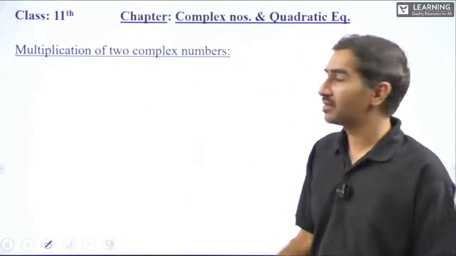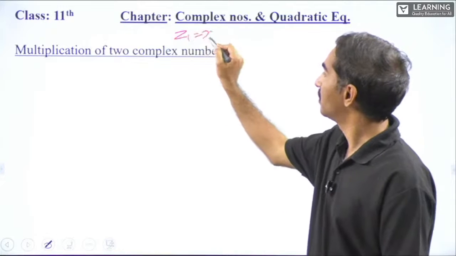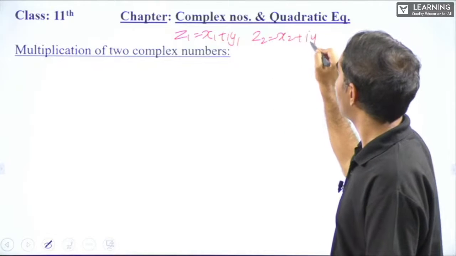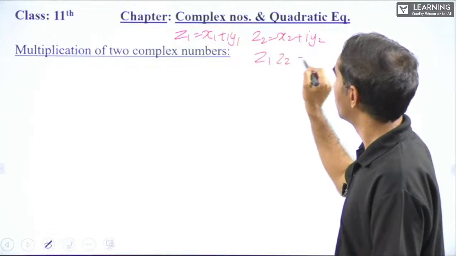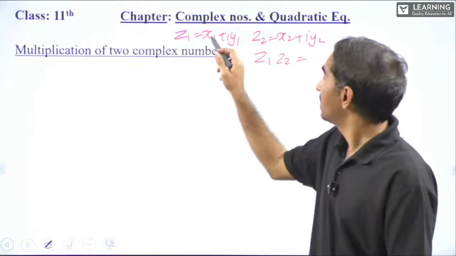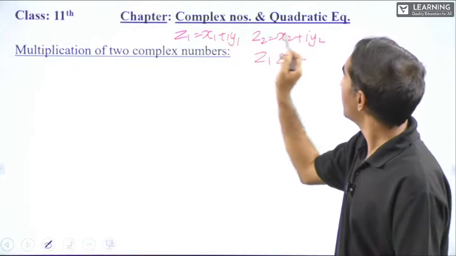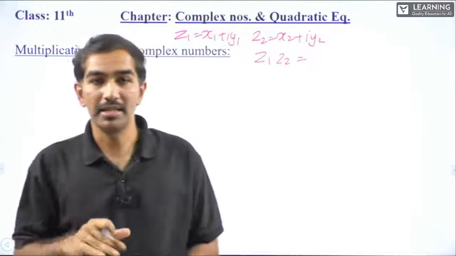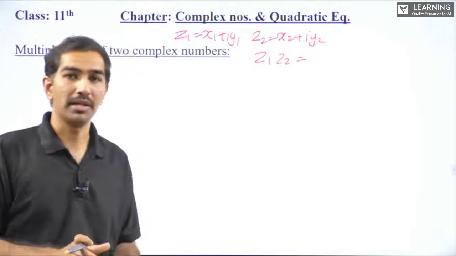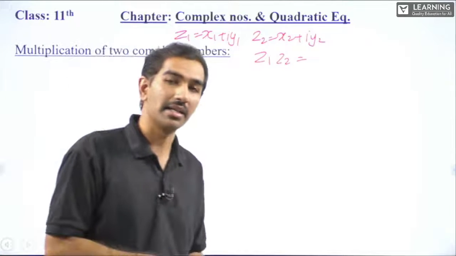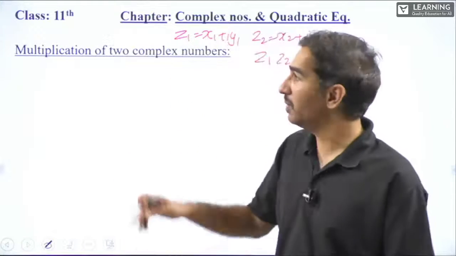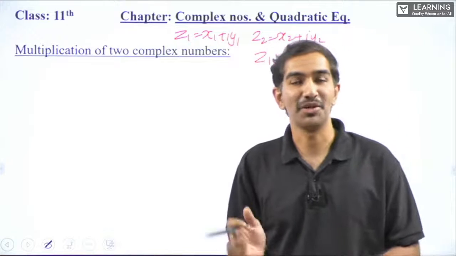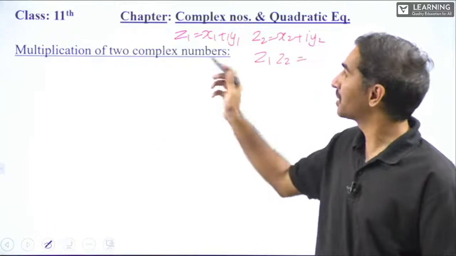Multiplication of two complex numbers. Same thing, students. z1 is equal to x1 plus iy1. z2 is equal to x2 plus iy2. Then z1 dot z2. So here what is happening? This x1 is getting multiplied with x2 as well as iy2. Okay, what happened previously, students, in addition and subtraction? In addition and subtraction, the real part was getting added up with the real part only and the imaginary part was getting added up with the imaginary part. But what is happening in multiplication now? This real part is being multiplied with the real part as well as the imaginary part. Did you understand the difference? So this is nothing but multiplication of complex numbers.